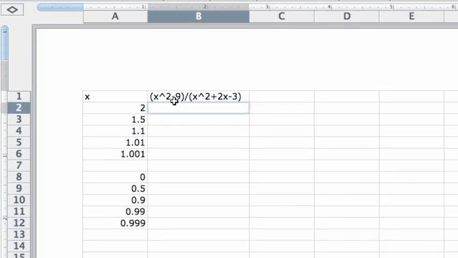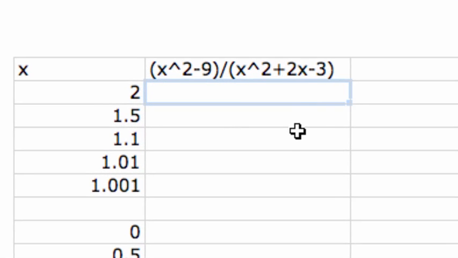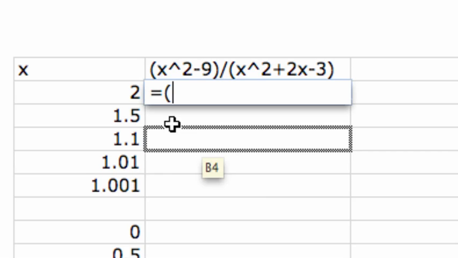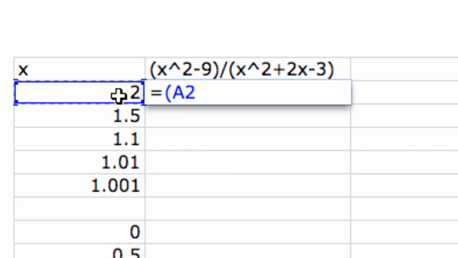So now over here in Excel, I'm going to enter in basically the formula you see up here except where it says x I have to enter in a cell value. So as always, when I'm doing something with Excel and I want it to calculate, I need to enter equals. I'm going to enter in a parenthesis and then not x but the cell reference squared minus 9, closed parenthesis, divided by, open parenthesis, the cell.